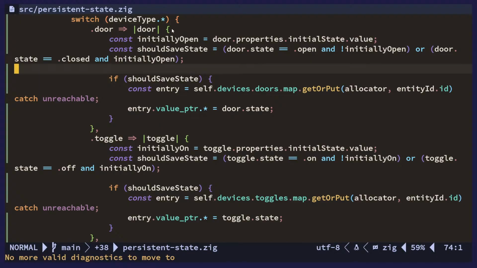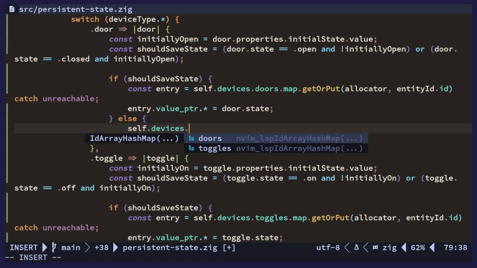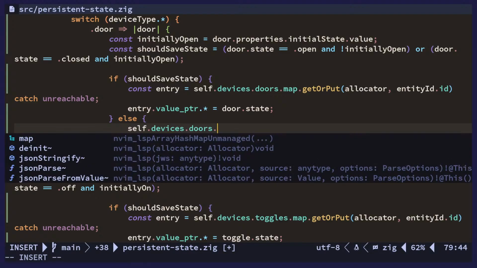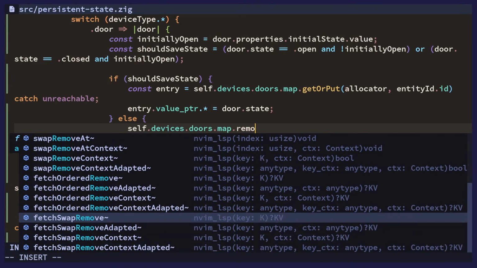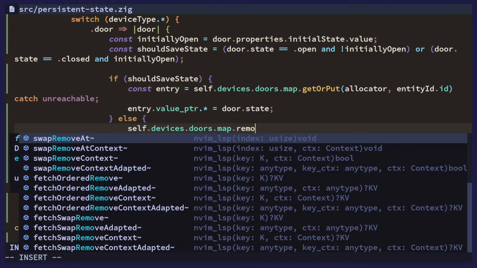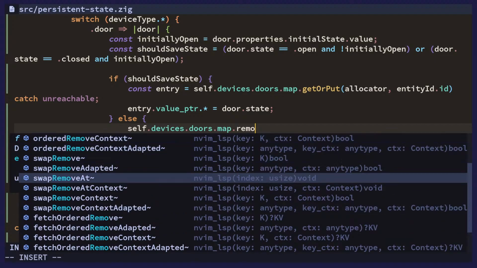So basically, we check if it should save the state. However, if it should not save the state, then we should actually remove the entry, because we don't want to store things that are unnecessary. So we can do a swap remove because the order doesn't really matter.